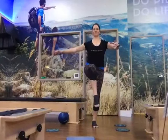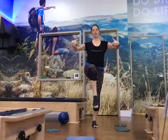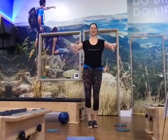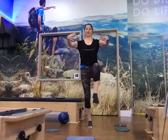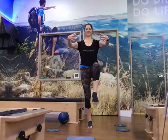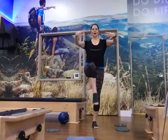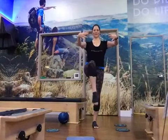Because you can bring a chair, I forgot to tell you, you can have a chair by the side for a balance aid or a wall if you need it. I'm gonna test mine without it today so that you can all see me on the camera. And we're gonna put that leg down. And then it's like tabletop, crane, hold, breathe. All right, we're gonna take that first leg. So if you're mirror imaging me, left leg, if I can mirror you on my camera here.